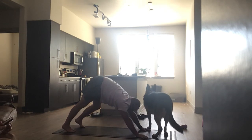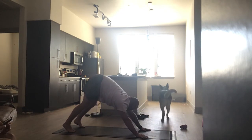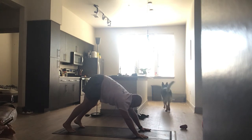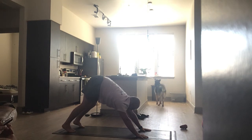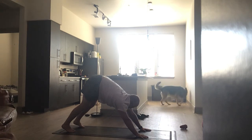Slow, controlled inhales in through your nose. Slow, controlled exhales. You're here for one more deep breath in. Pull your lungs up. And a deep breath out.